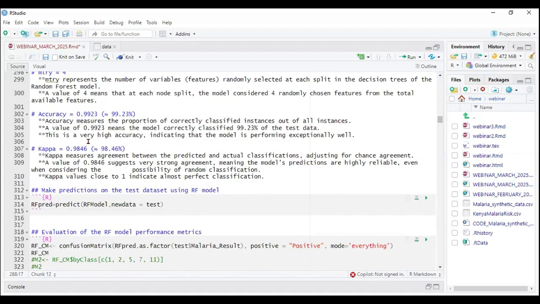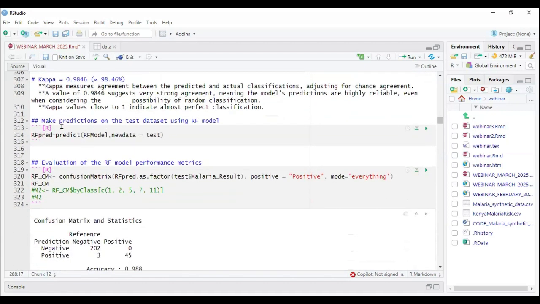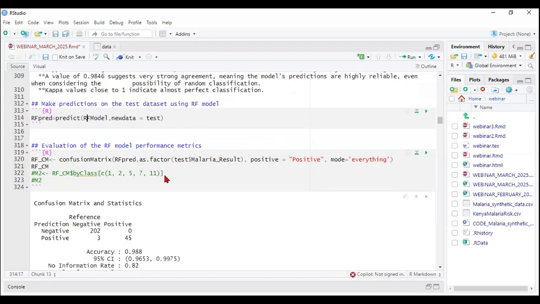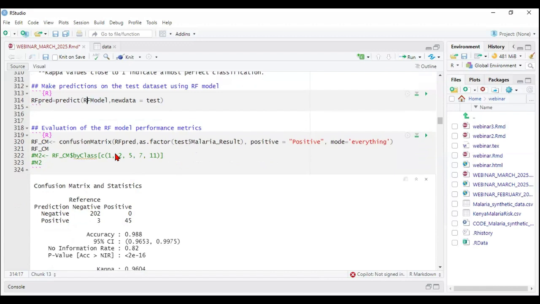Then, after training the model, the next important thing is to make predictions using the test data set. In this case, I'm using this function predict. I have my model here, as you can see. And then the data that I'm using is now not training, but the test data set. I divided my data set into two, the training and test set. So I use the test set to predict with my model.